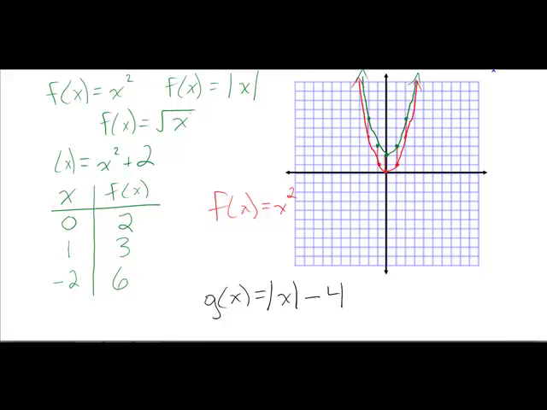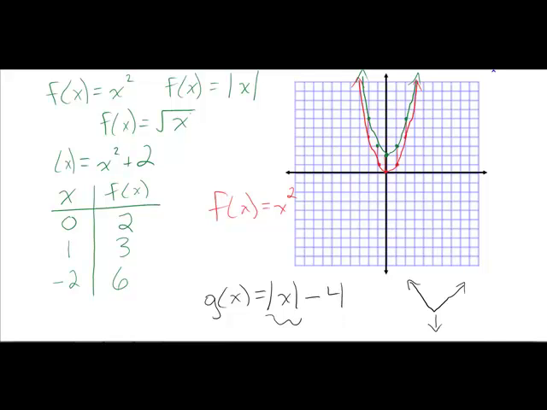Well, all that's going to be is the absolute value graph. So remember from the last unit, the absolute value graph was a V like this. And it's just going to take it and go straight down 4 units. So anytime you are adding or subtracting a number on the end, so out here, not inside the absolute value or not inside the square root part, but on the end, that's going to be a vertical shift. So a minus 4 means down 4, a plus 2 means up 2, just like it seems it would. So that is how we do vertical shifts.